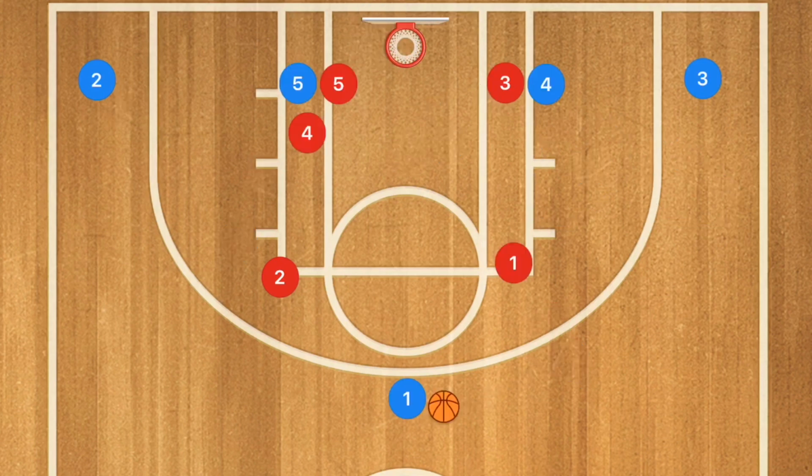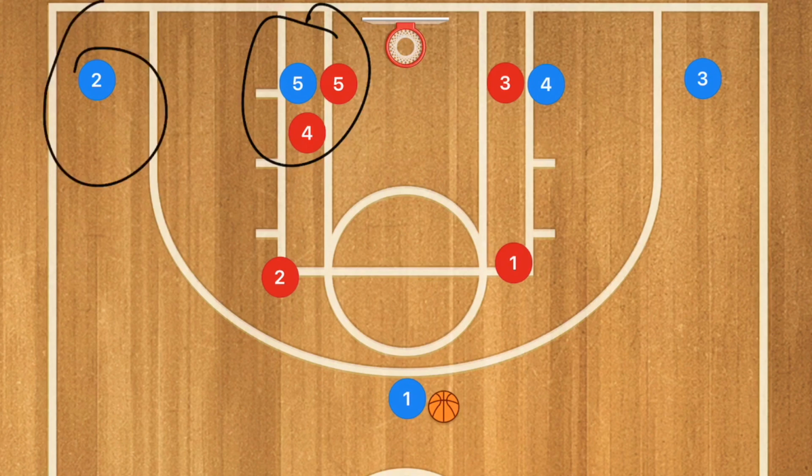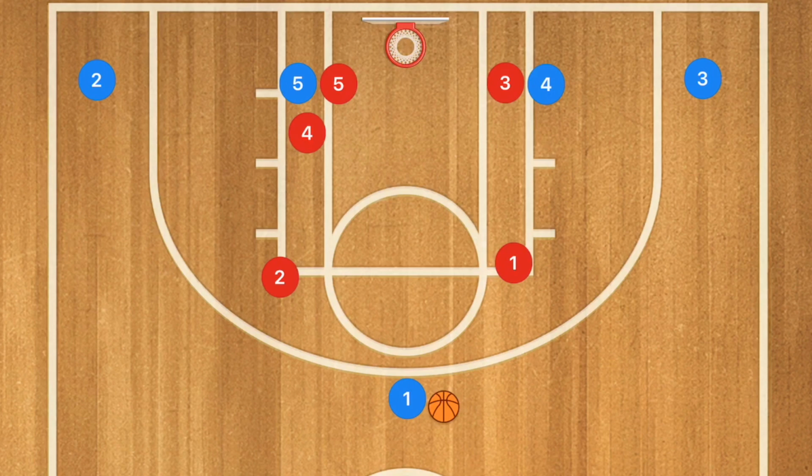Now what happens if our big man, our center, is the one being isolated defensively? Well, this is what we're going to do. We're going to try and create shots for other players on the court. We're also going to be isolating him out towards this corner to try and remove that defender. So how we're going to do this is we're going to be setting a screen up top. Whichever defender goes up top.